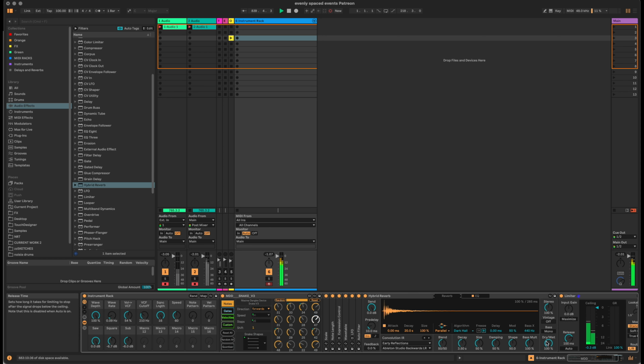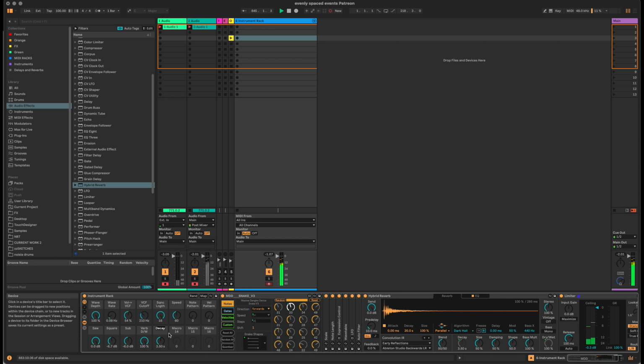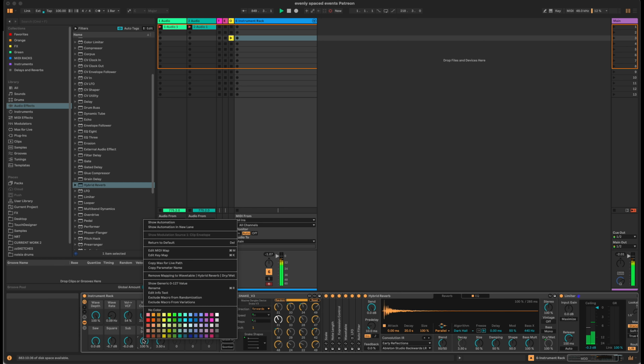Okay, let's map dry wet to 12. Let's map the decay to 13. Lovely. Actually, I want to undo that.